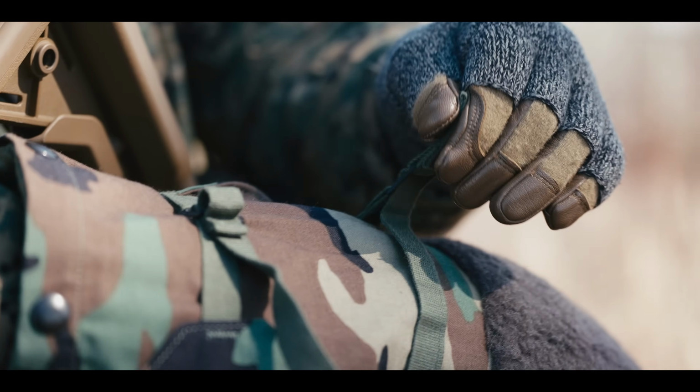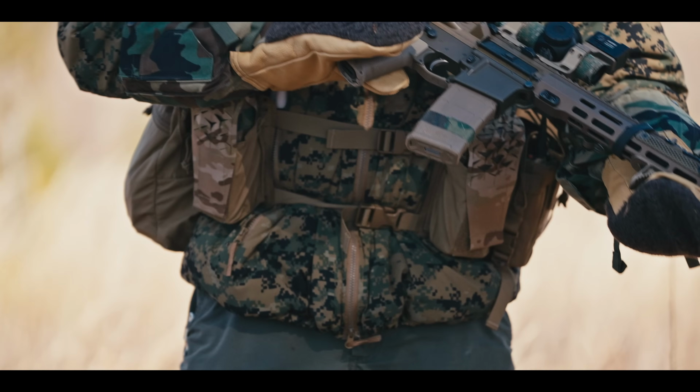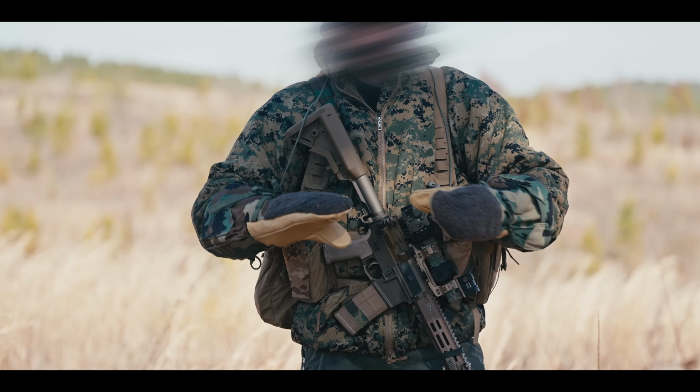And then they have a wrist strap to tighten them down, and then a strap around the gauntlet opening as well to keep snow and other debris from getting inside of them. So the M1949, also a very good option out there.